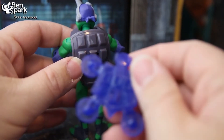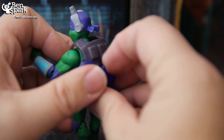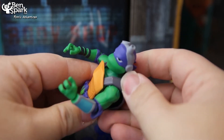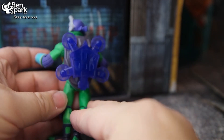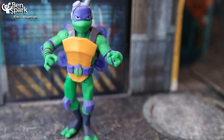So he put that battle shell on, and then he also has this hovercraft thing that can fit on the back of his shell. He can call upon it whenever he needs to, and that'll help him fly around and do some additional stuff. So let's put that shell on here better. So that is his battle shell — now he has a hard shell. And he also has that hoverboard he can call upon and actually use it like a hoverboard and fly around on that. So that's really cool as far as that character. He's made some things that will adapt so that he can work in the ninja world and not be at a disadvantage. And that's what I like a lot about Donatello — he uses his brains as well as his muscle in order to be the best ninja possible.